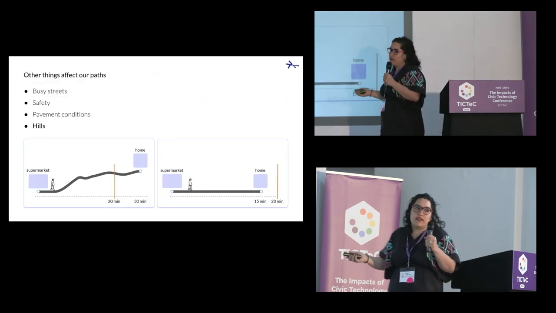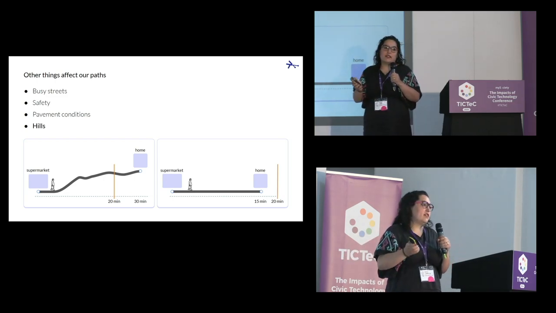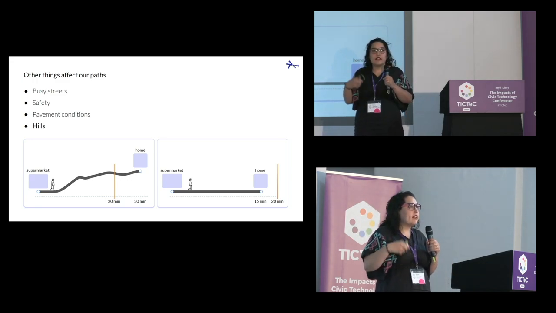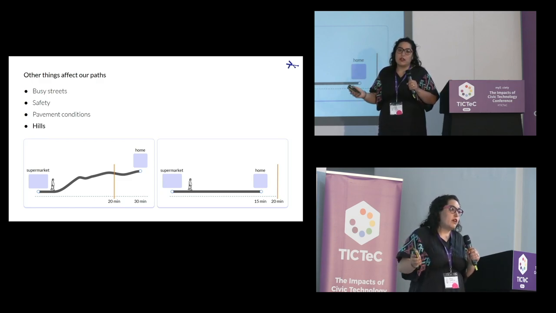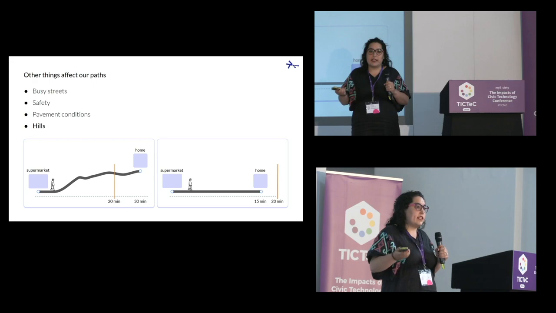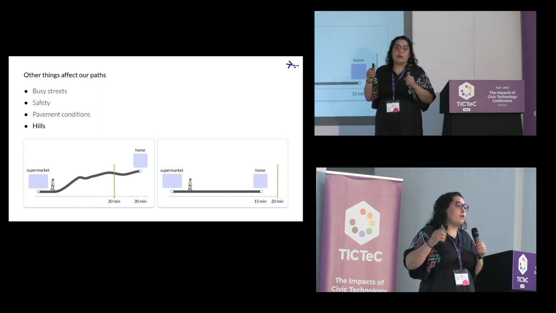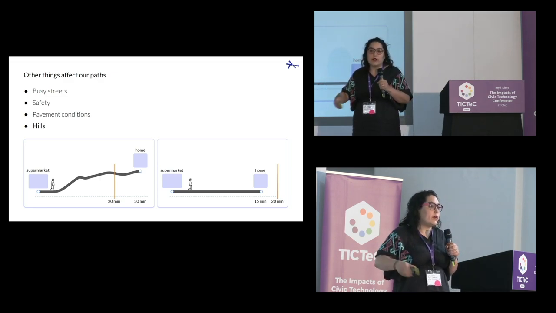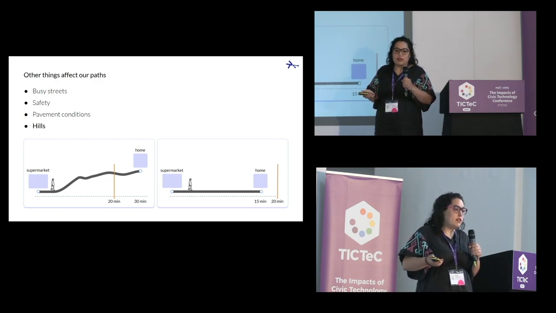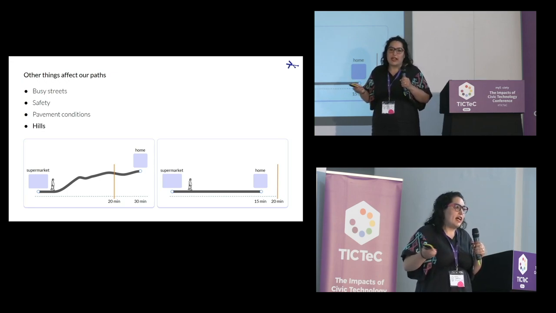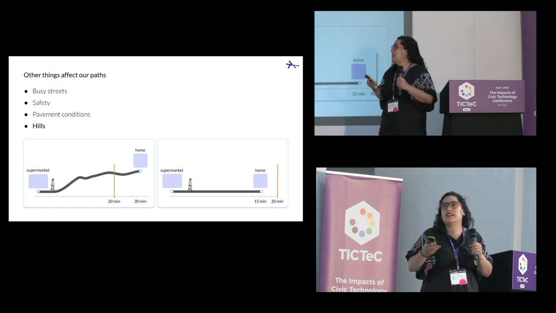Lots of things affect our paths — busy streets, safety, pavement conditions, an infinite list. One of them is hills. When we talk about algorithms used for strategic purposes, we're not going to have data for everything, and if we try to get data for everything, we'd best be really rich. We have to focus our efforts on the data that is there and bring in new data sources as they come. But the strategic direction can also help us say this algorithm is good enough, but we do actually need this particular data set — then we should go and invest resources in including it. More data in your algorithm is not necessarily better.